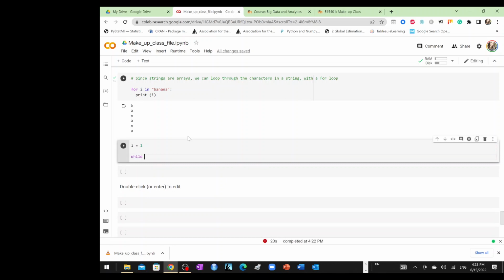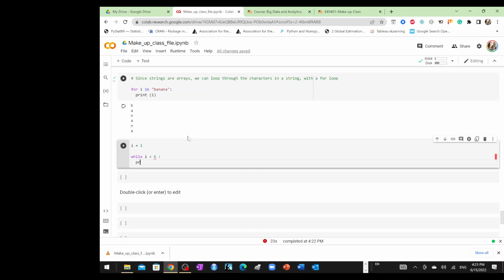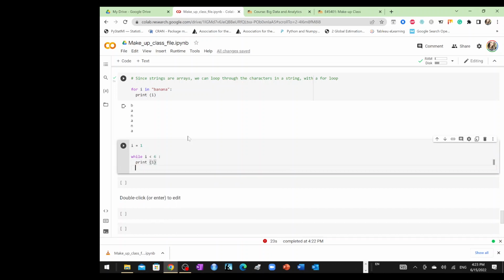So while i is less than 6, print i. But usually we use this while loop to increment i. So next, increment i stepwise.